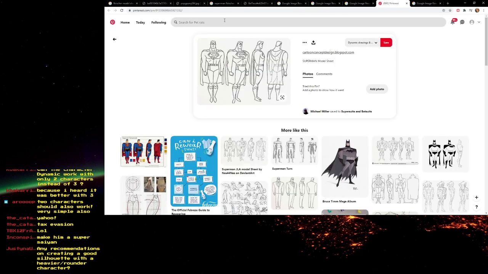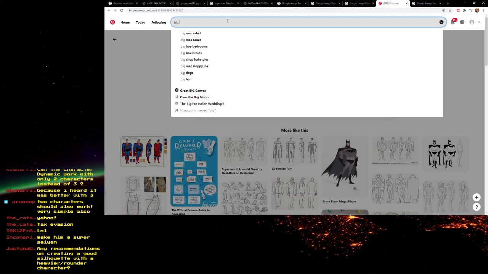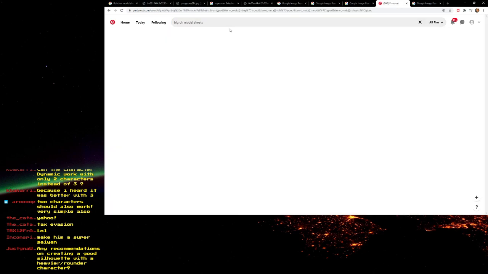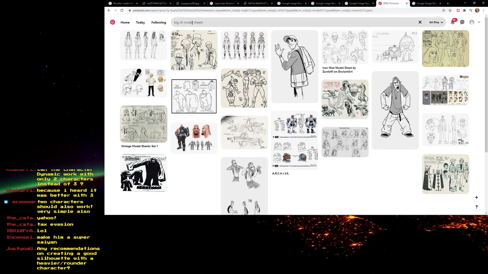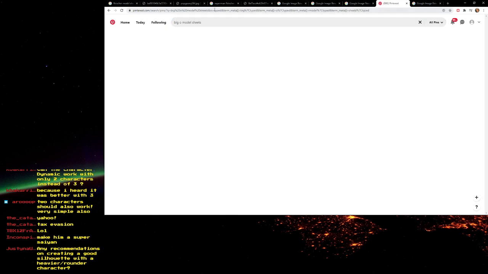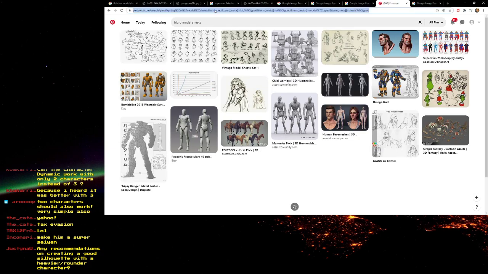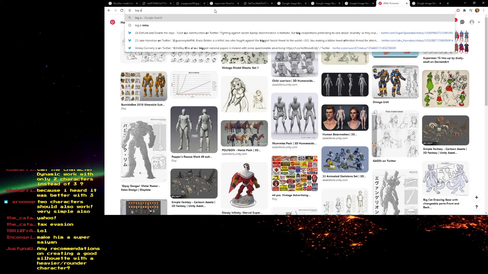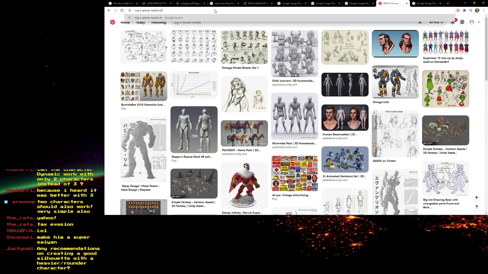And also, let's segue that into Big O model sheets. A bunch of the animators that worked on, here's a Big O anime model sheets.